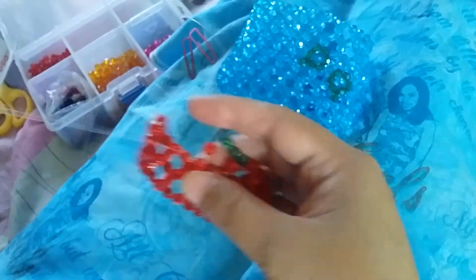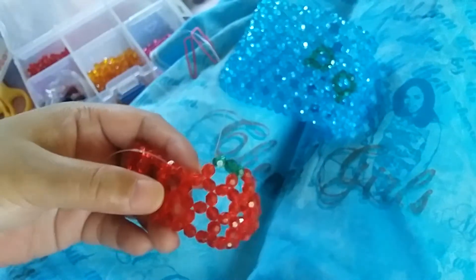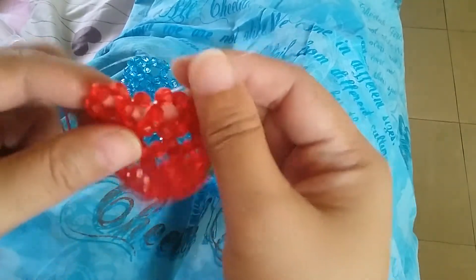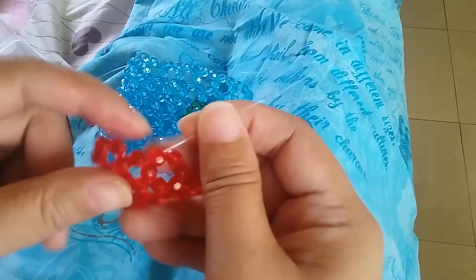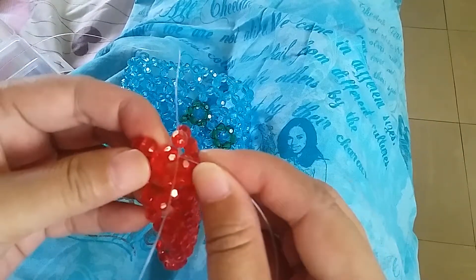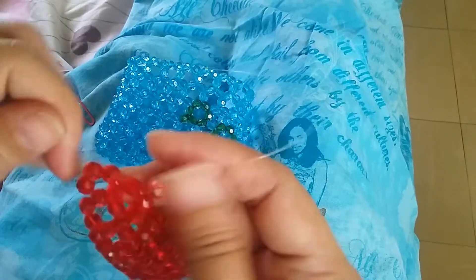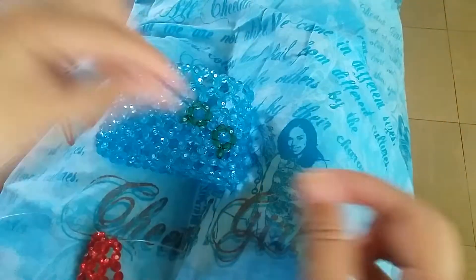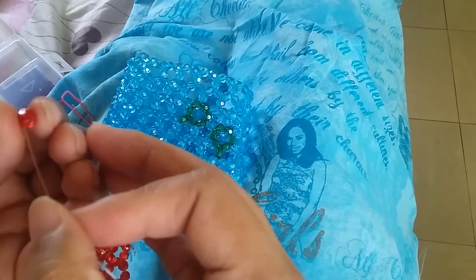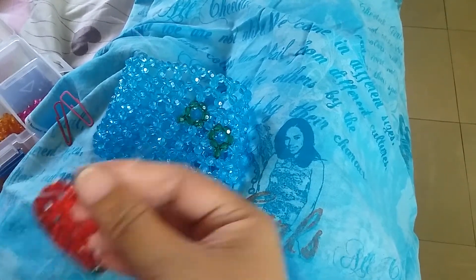We're going to make cluster of six for about four more times. Now we're at the side parts — I've made the four clusters of six. For this last side part, we insert our left string to this adjacent bead and also to the one next to it. So we'll have three beads there. To make it a cluster of five, we string one red bead on the right string and select up one red bead. That will be the bottom part of the wallet going around for the first row.